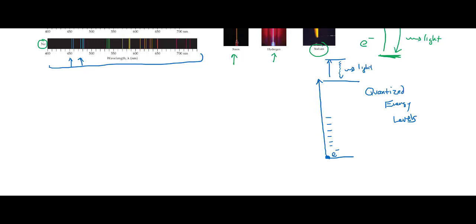Right? And this makes sense from a law of conservation of energy perspective. If we put energy into a system, that energy has to go somewhere. And in this case, as the energy is lost, it's lost in the form of light or photons. That means that only these distinct energies of light, or these distinct wavelengths of light, can be allowed to emit. That was the early hypothesis based on these data.